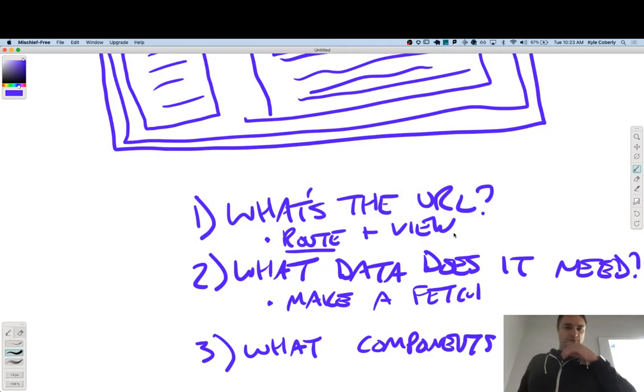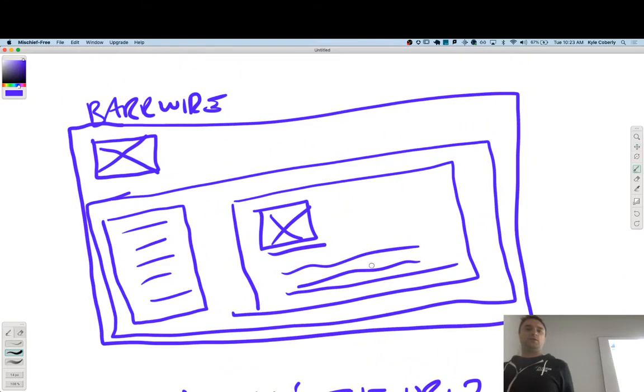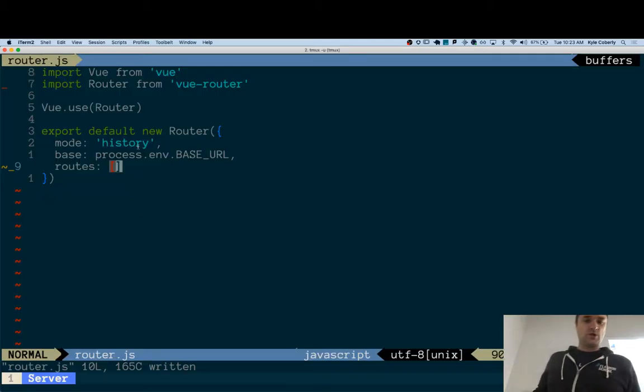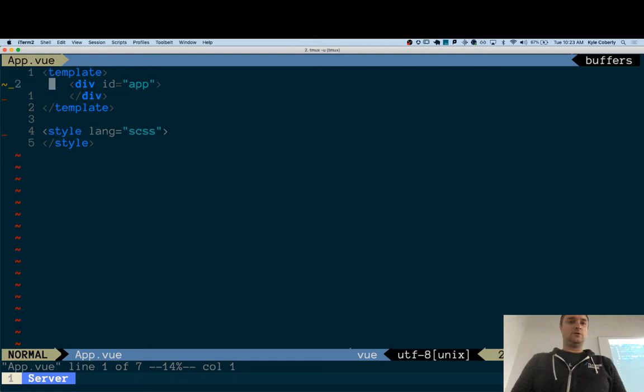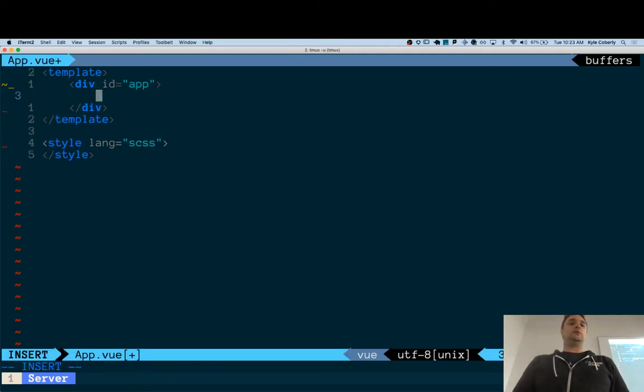So first thing we want to do is at this root URL, let's try to get this header put together. So we're going to go into app.vue, and this works a lot like JSX does. You need to have one parent element inside of template, but there's no render function, none of that kind of stuff. We get to write pretty regular HTML.